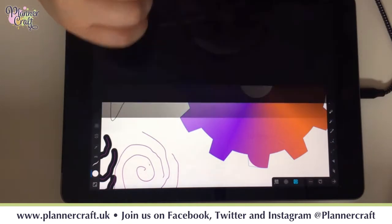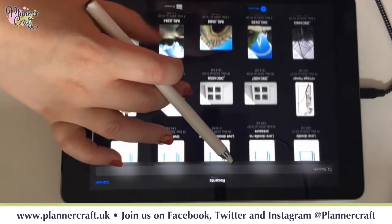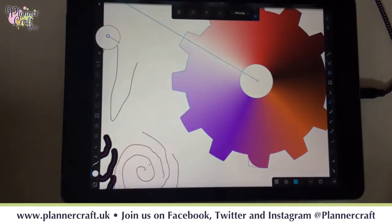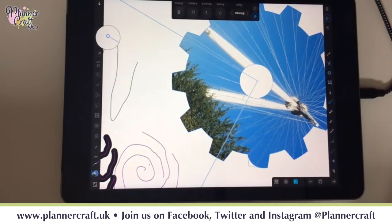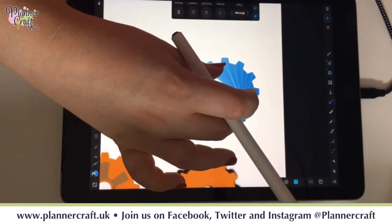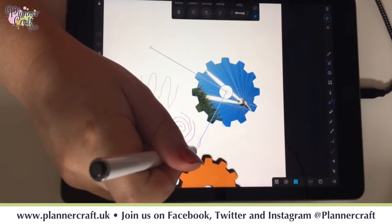And finally, we have bitmap. Now, bitmap is cool. So, let's see if it will download this one. Okay. So you can actually paste in a bitmap. You can control the size of the bitmap if it would behave. Come on.